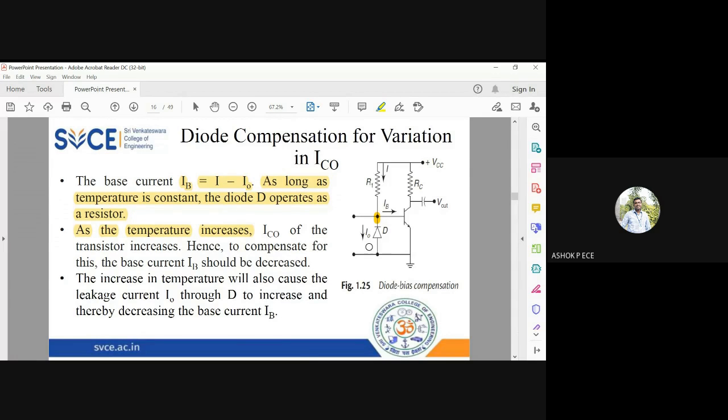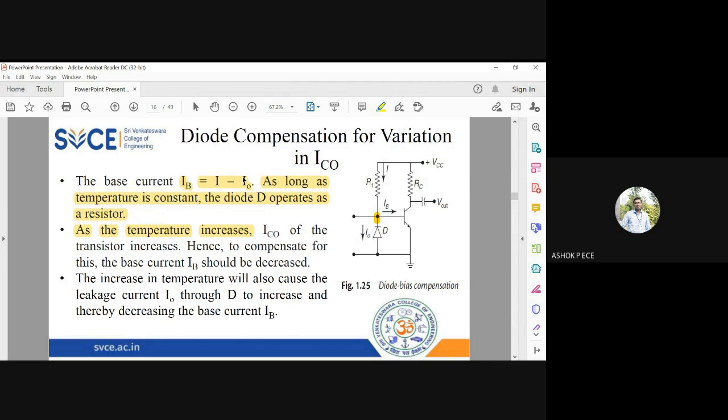And once again, see, I'm going to have a diode at the base side which is reverse biased, and the reverse saturation current I naught is going to flow through my device. So whenever temperature rises, IC naught will increase. When IC naught increases, definitely the Q point is going to move away. But since the transistor and diode are made of the same material, when IC naught increases, this I naught will also increase.